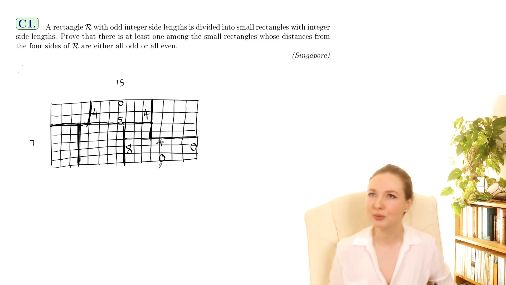So I thought that maybe a good first step might be trying to prove that there's always a rectangle with odd width and height. It's usually a good idea to invent an easier problem for yourself to try to tackle first before you tackle the full problem because proving that there's a rectangle with an odd width and height doesn't necessarily ensure that it's going to have these distances all odd and even but it might be a good idea. So I think that was my first idea.